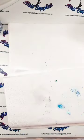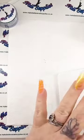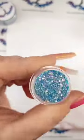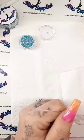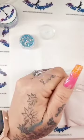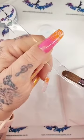Look at that shift. Just going to flip over my towelette just to make sure I'm not contaminating anything. And now we're going to move on to Bermuda Bay. So this is a lighter blue in the collection.